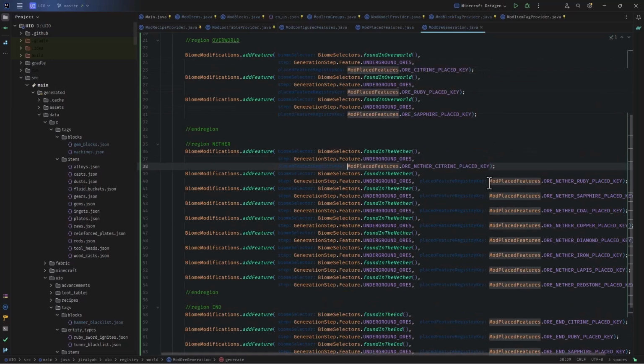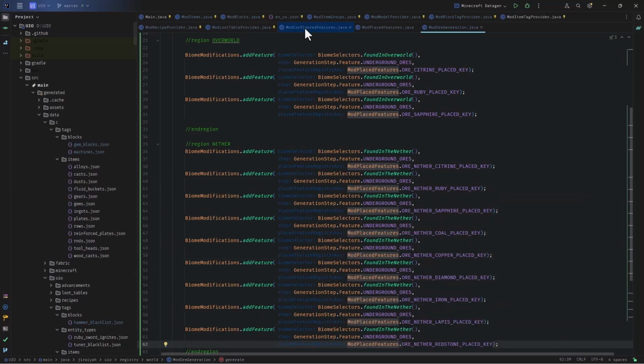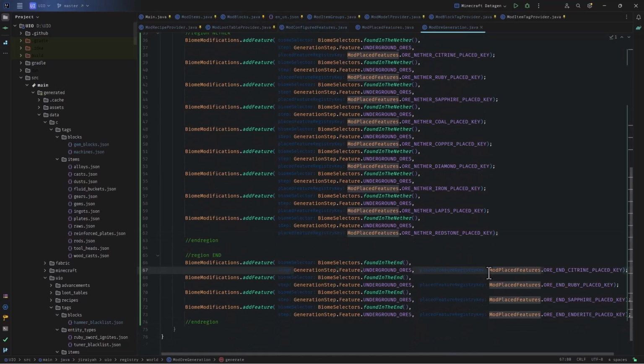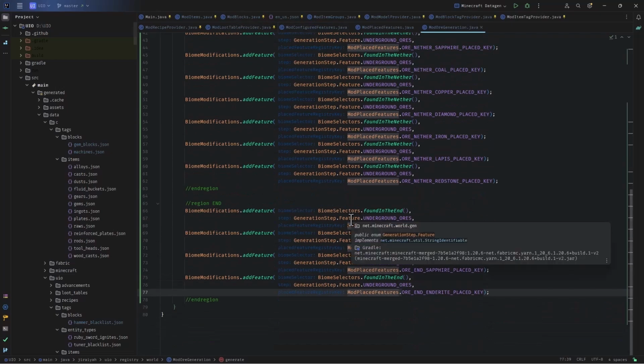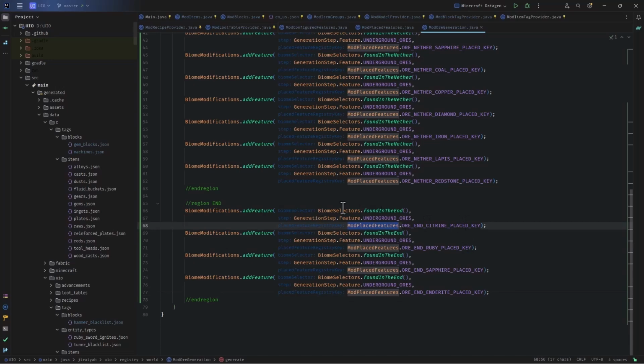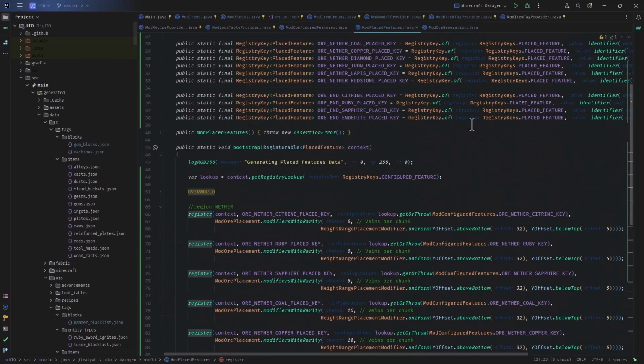Now you may ask, hey, how did we connect to our configured features? We don't see configured features here, do we? Because we see the placed feature, but we are not seeing configured features here. Well, remember, when we are defining and registering the placed features, we are already binding to configured features.